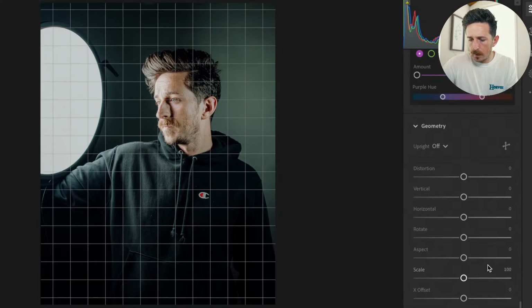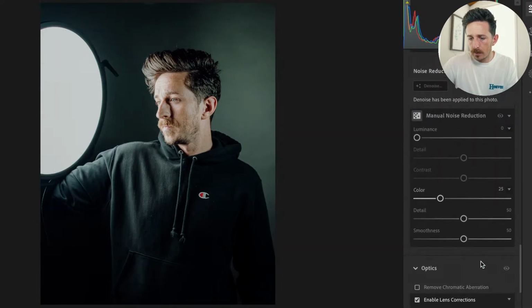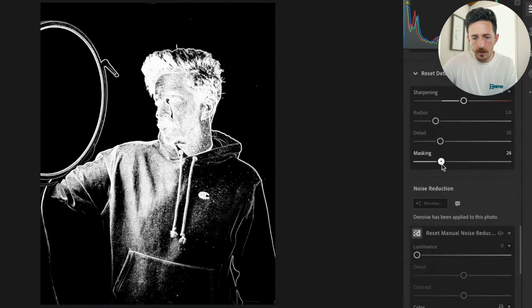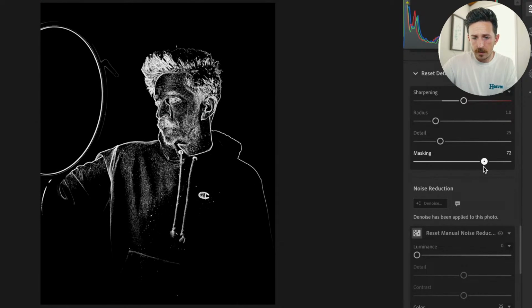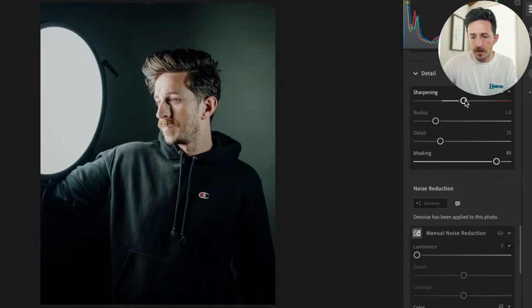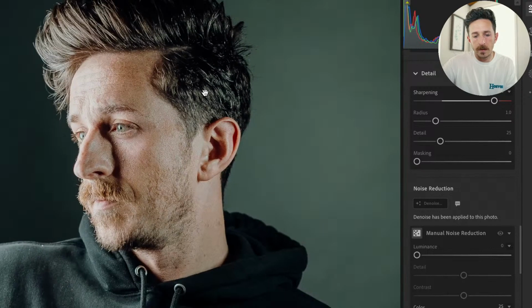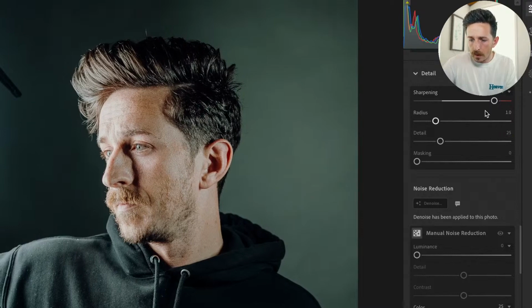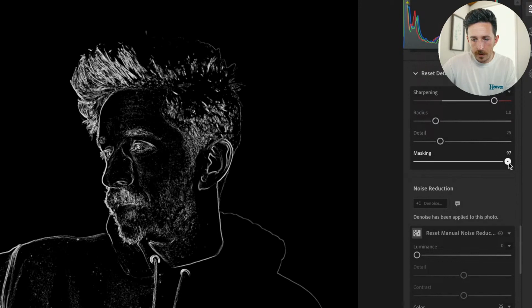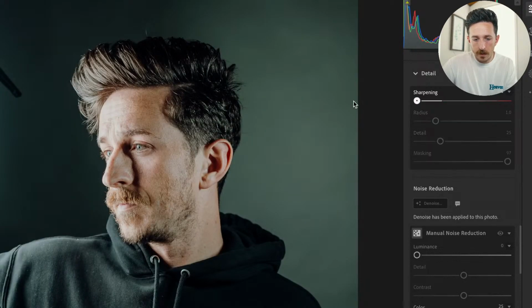And I wanted to go back to this sharpening mask, holding down Option, and bam. So now it's just sharpening those few areas, because if it's down all the way, I don't know if you're able to see the difference here. Here, let me do masking back up, 97% or whatever.